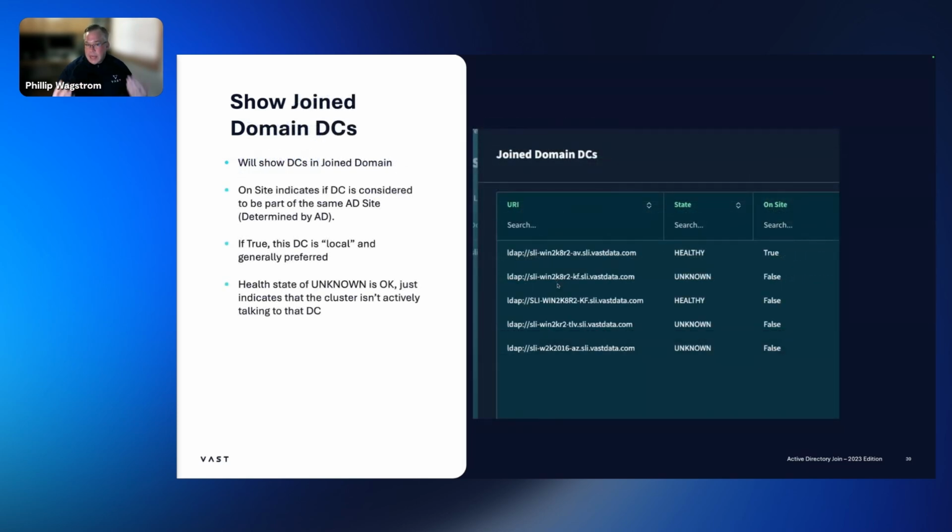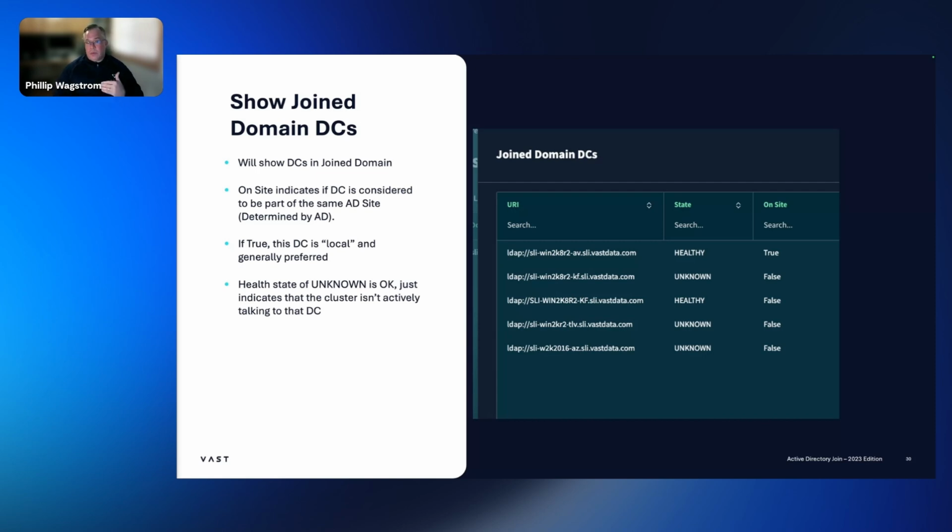We can also go through and see the DCs that are available to us. Now, this is not necessarily always going to be a complete list of all the DCs in the environment. Typical large Active Directory environments may contain hundreds or even thousands of domain controllers. This is going to be a subset of those DCs. But what it is going to include is the local DCs, along with a few select other ones from the queries that we made to AD to get a listing of those.